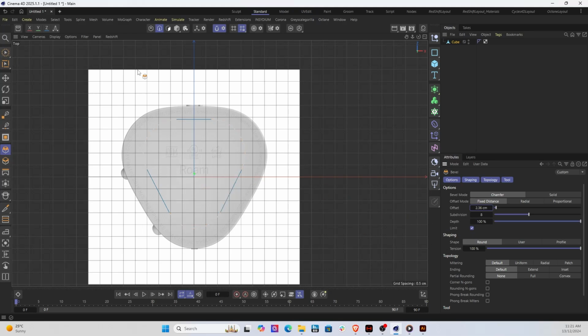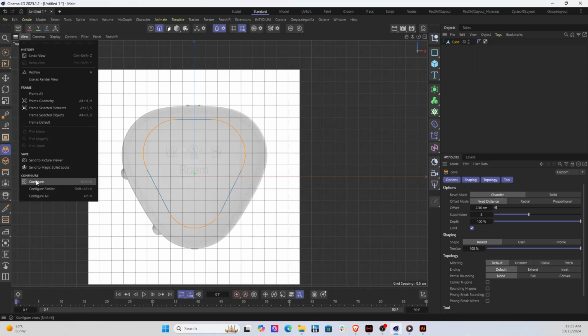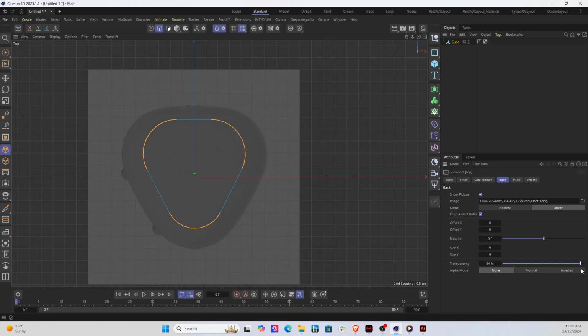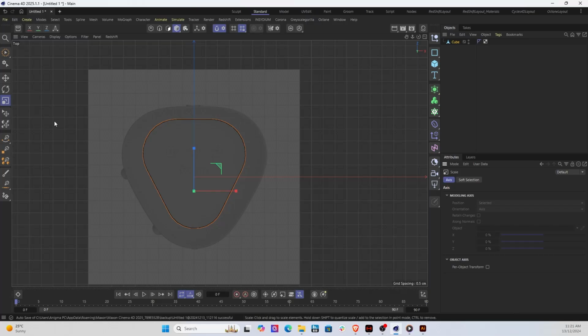So now let me change the view a little bit, make it a little bit more transparent. Okay, so that's the background picture, so it's not so glary, but that's about right. That's the shape that we're after, right? Now that we've got the right shape, what we now need to do is select the model, go over here to scale, and scale it to fit the image. Now it's a little bit off center, so we're going to grab the whole thing and drag it down a little bit and continue with the scaling.